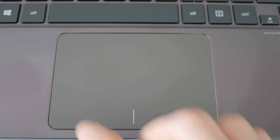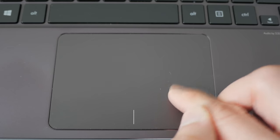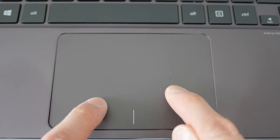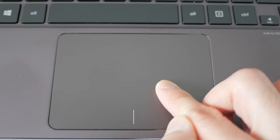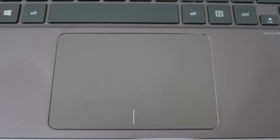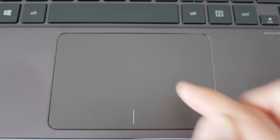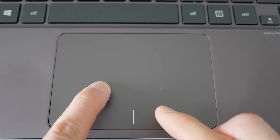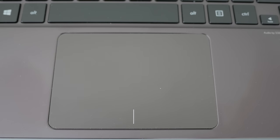My biggest beef with this notebook was the trackpad. It wasn't a terrible trackpad, but it was significantly worse than any other component on this notebook — it really stuck out. Sometimes the trackpad wouldn't work at all. Sometimes it would skip around. Sometimes I was getting double clicks when I was only single clicking. Sometimes it wouldn't register double clicks, but the biggest problem was that the right button had this weird double click to it. I thought this might be a defect on my particular notebook, so I sent it back. They sent me another one — same problem. I checked out the demo model at the store and it had a very similar problem. If you only use this notebook for a little bit it's not a big deal, but if you use it for two weeks you definitely start to notice it. I'm very picky about trackpads, but I really didn't like this one.